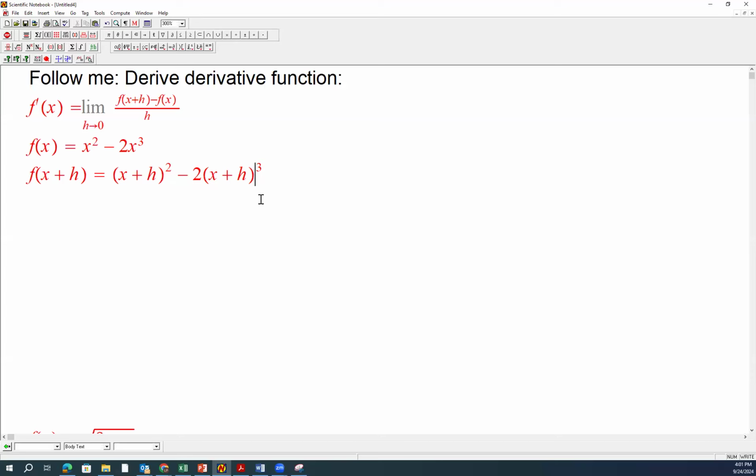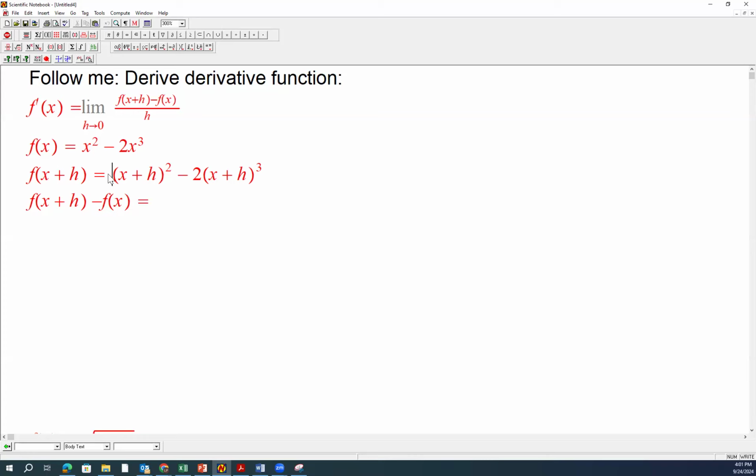What do we do about it, right? We expand it? You certainly can, can FOIL and combine like terms here, okay? But I'm going to show you something slightly different from what you normally do. So feel free to do what you normally would do and then compare notes with me. Maybe you learn a new thing or two, okay?